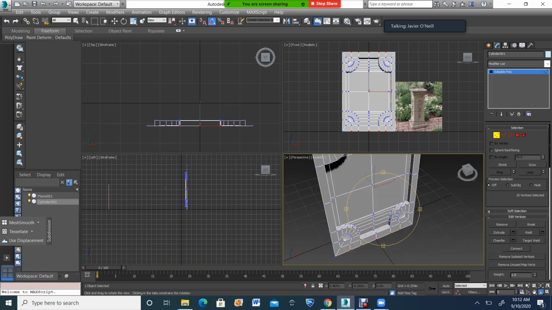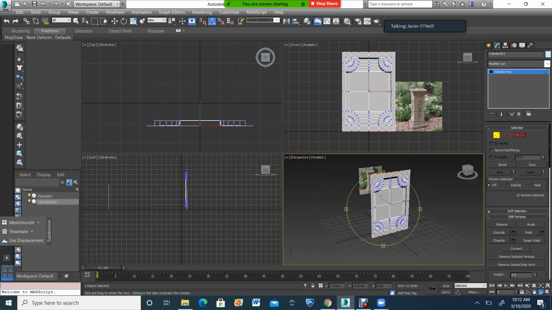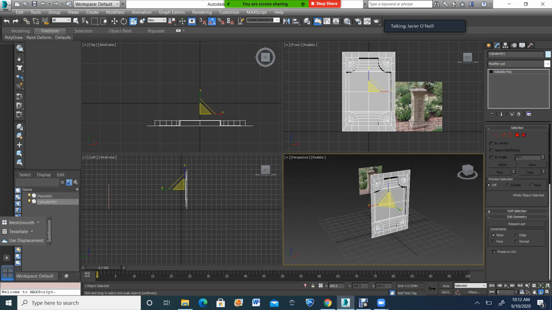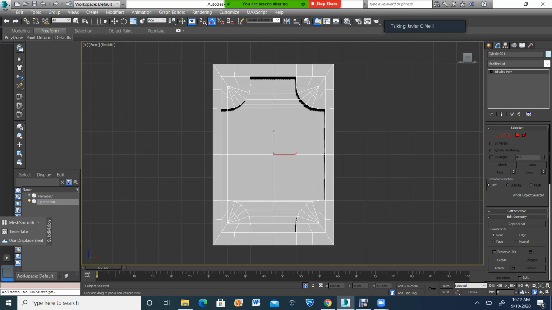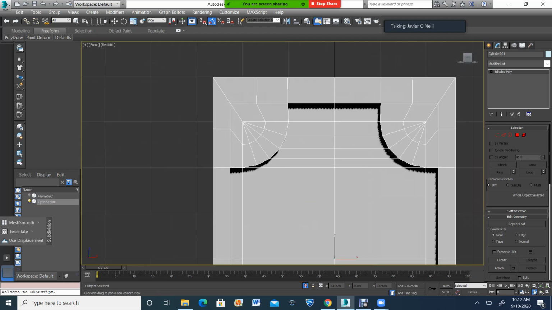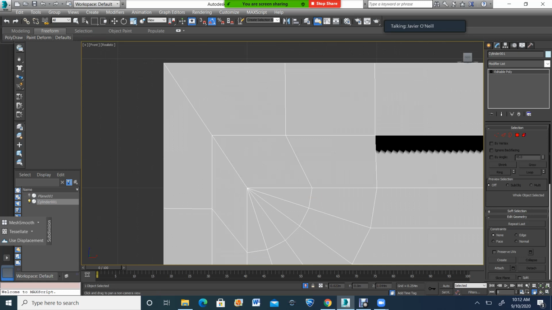So the next thing we're going to do now is take this and instance it. We're going to scale it so it fits within the grid so it's easier to work with. So let's just isolate it for now so we don't see the reference pictures. And this is where the freeform deformation modifier comes in. As you can see, it's not quite there, a little bit missing towards the top.